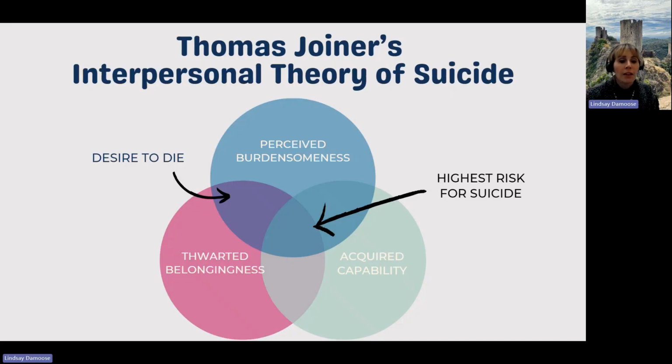And then there's thwarted belongingness: I don't fit in, I don't belong, nobody understands me, people don't like me, they don't accept me. A lot of this can be a cognitive distortion. A lot of this can be the byproduct of how we feel when we're depressed, right? We isolate, we think negative thoughts about ourselves, like we think the worst, right?